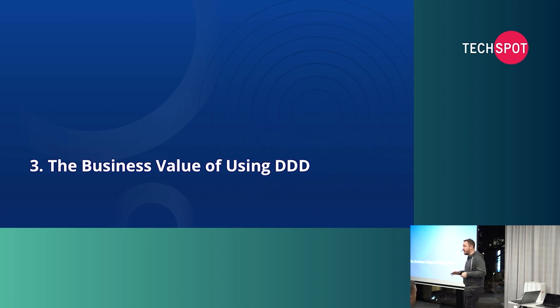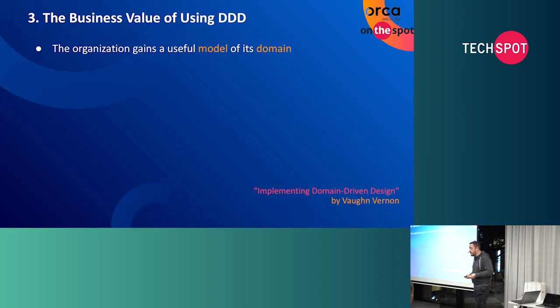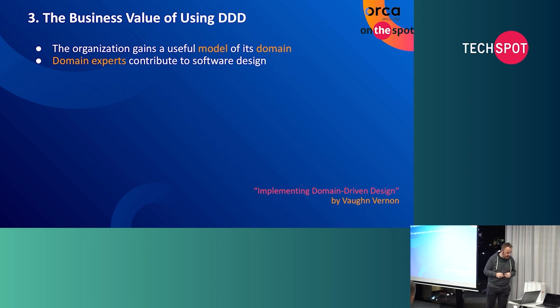So, the tough things are behind us, so we can relax and think about how even strategic patterns can help businesses. So first of all, business can have a clear understanding of what they are doing. They are focused on some domain. They know they don't want to spend money on something that they will not benefit from, because they have chosen different targets and goals.